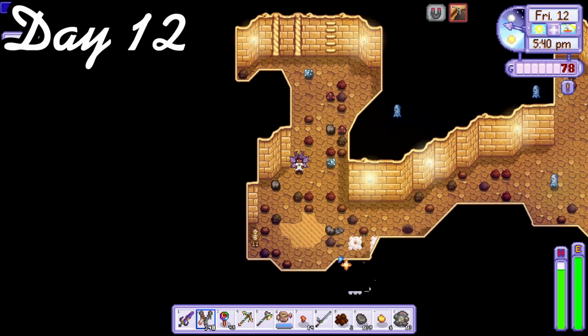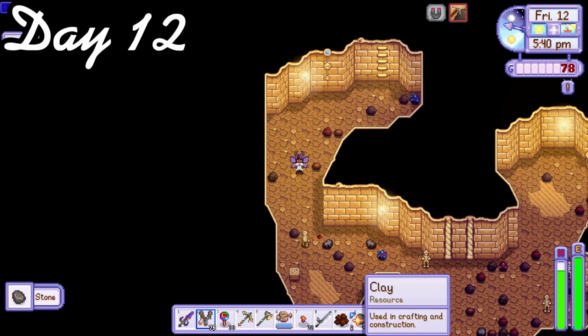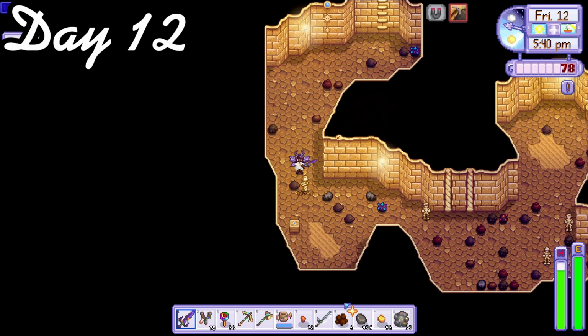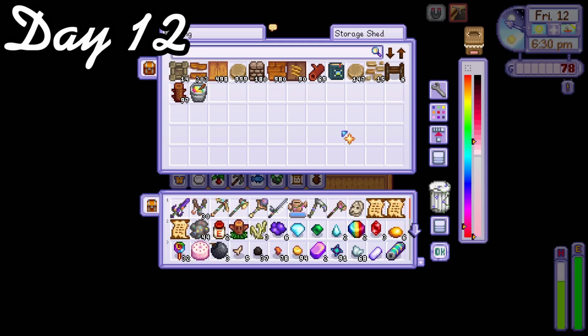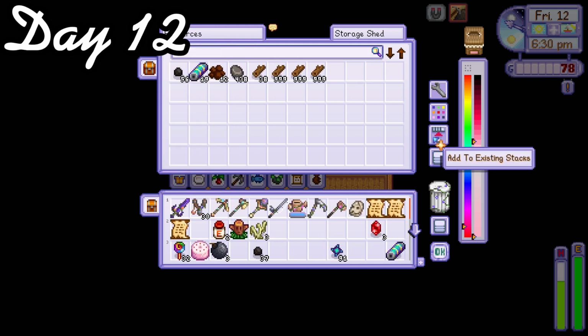So this is me just killing things and just trying to get as low as possible until I either die or I get tired of being in the Skull Caverns. So after my excursion in the Skull Caverns, I head back home to organize all of the loot I have gotten back there just before I go to bed.